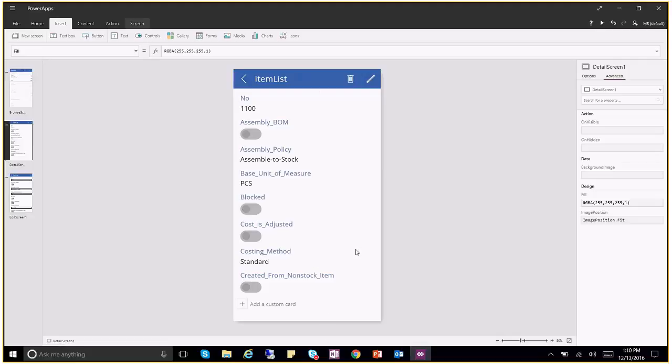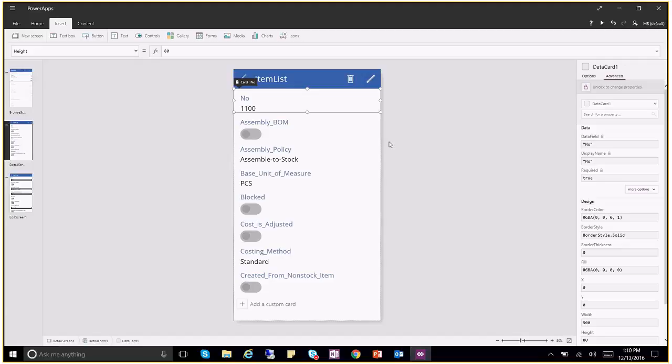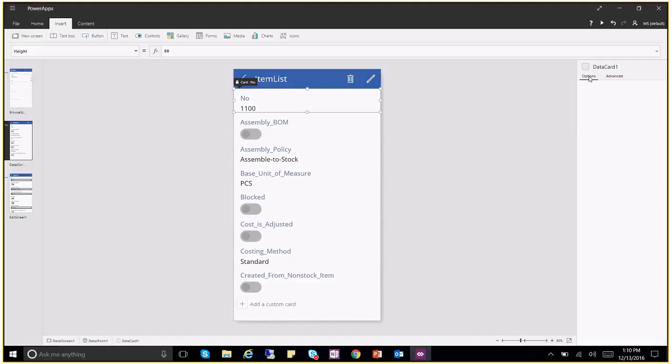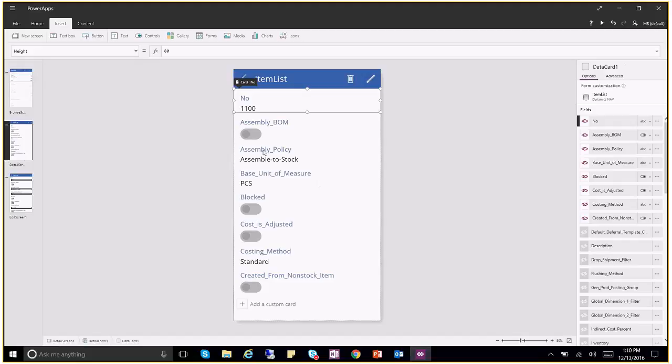So here also the app has used some random fields by default, but you can change them. Select a particular field here, go to option, and in this screen it will show which fields it is showing. It's again in alphabetical order. First is the primary key and then all in alphabetical order. You can remove, hide and unhide by using these buttons.